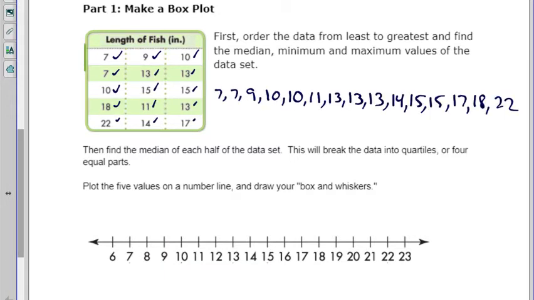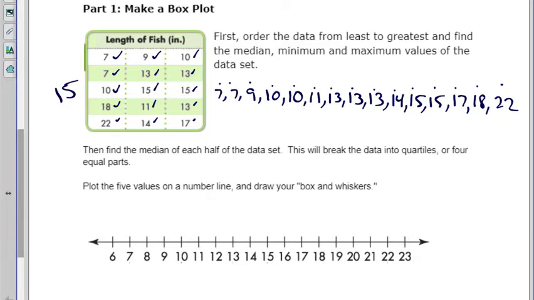And as a double check, I look at this, looks like I have rows of 5 or columns of 5. I have 3 of them, so I have 15 numbers. So I'm going to count 1, 2, 3, 4, 5, 6, 7, 8, 9, 10, 11, 12, 13, 14, 15. I've got 15 data points, so I got them all. Notice if a number was repeated, I wrote it. So 13 is up there 3 times.